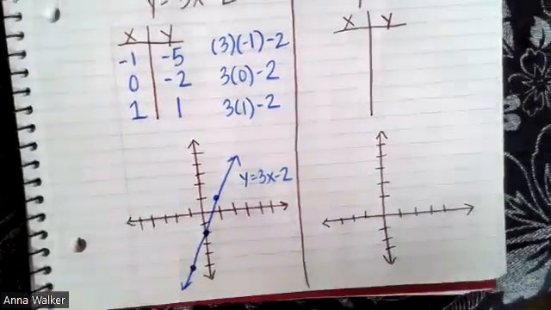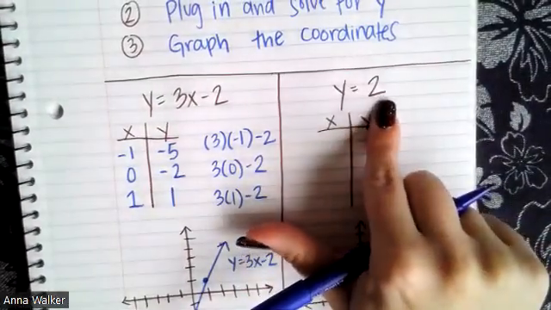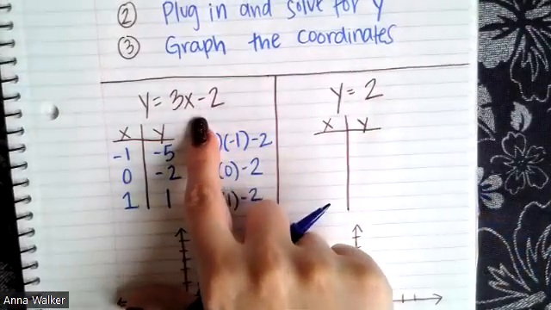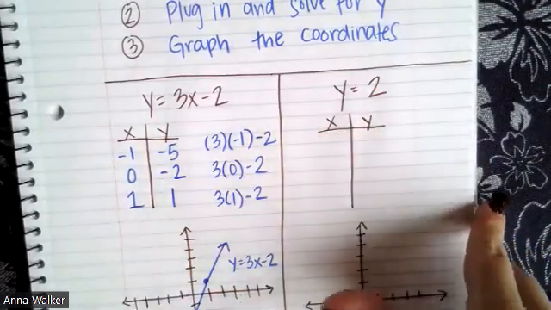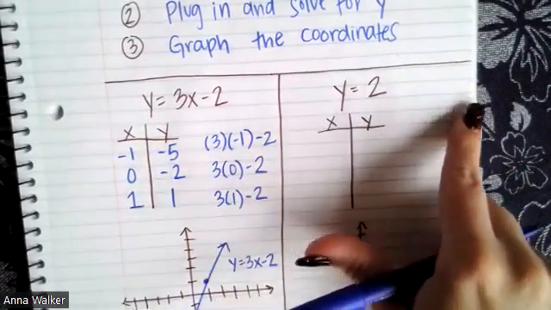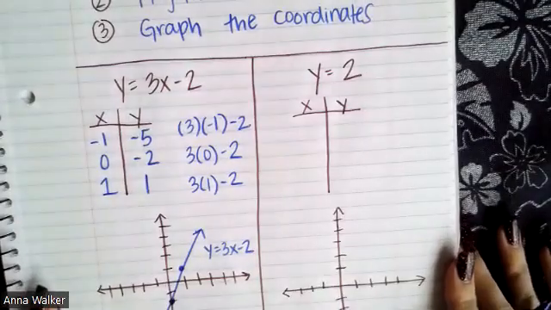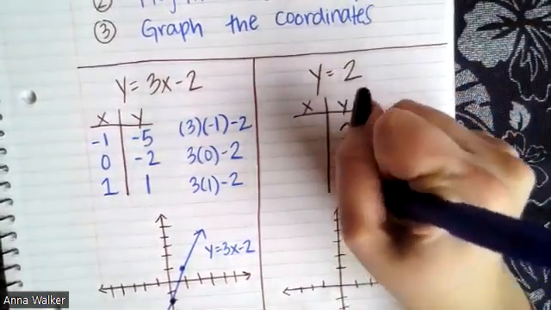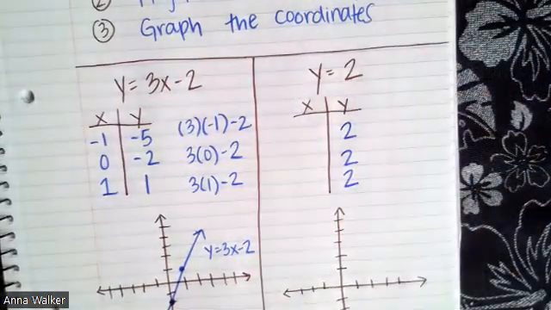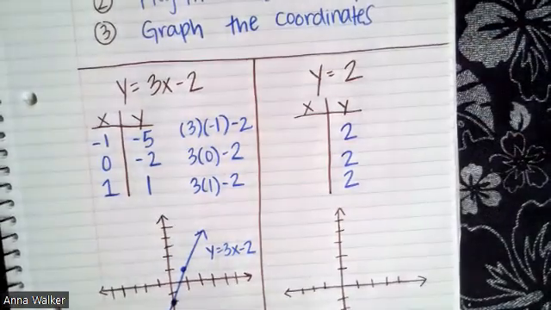This one's a little different because this one, they give us just y equals 2. There's no x, there's no y-intercept. This is literally just y equals 2. The standard form here is kind of non-existent, okay? So what this means purely is that y is going to be equal to 2, no matter what value we put for x, the y value is always going to be 2.